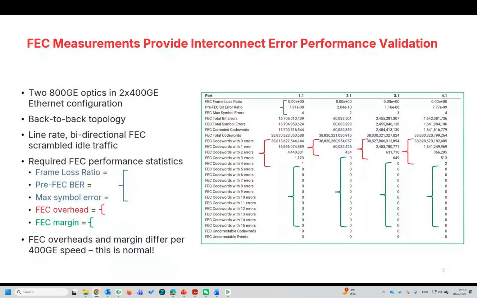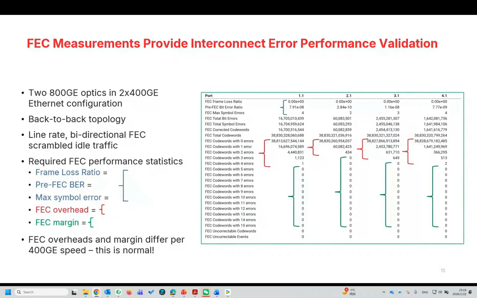Now, as I mentioned, we look at some key measurements to make this task easier. So in our blue braces at the top of the statistics chart on the right, we see our frame loss ratio value, we see the pre-FEC BER, and we see the maximum symbol errors per code word.